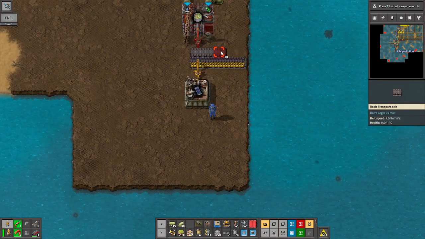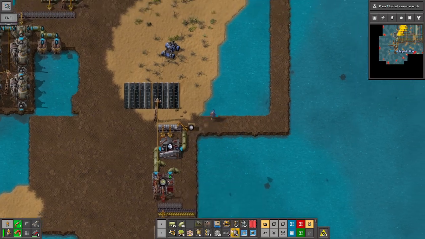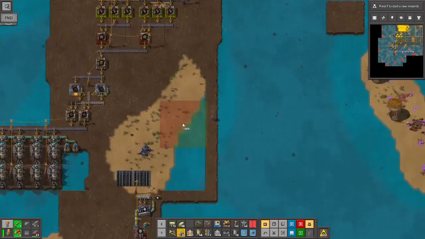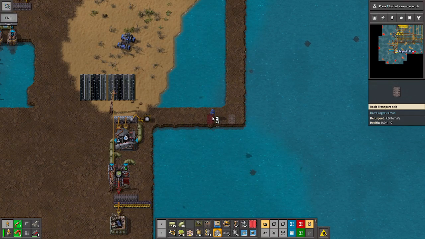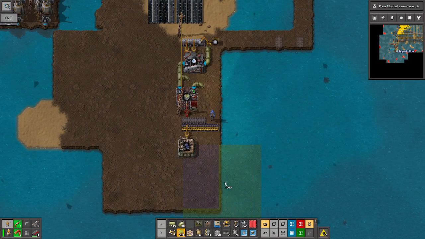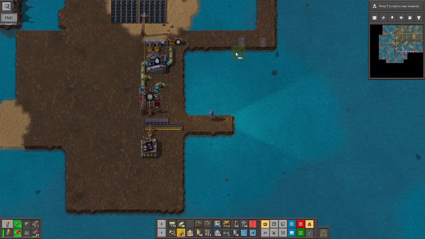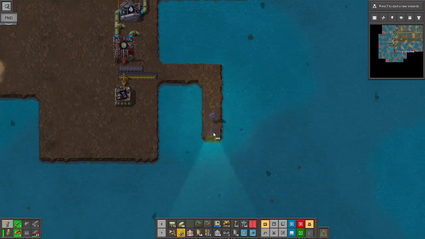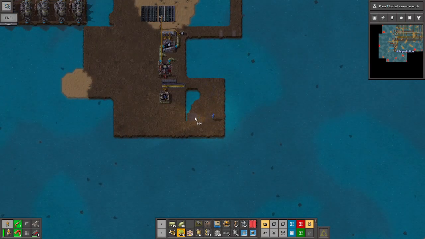So these are going to output. So then it goes right here. Gotta be careful because those worms are right there, and they will shoot me.